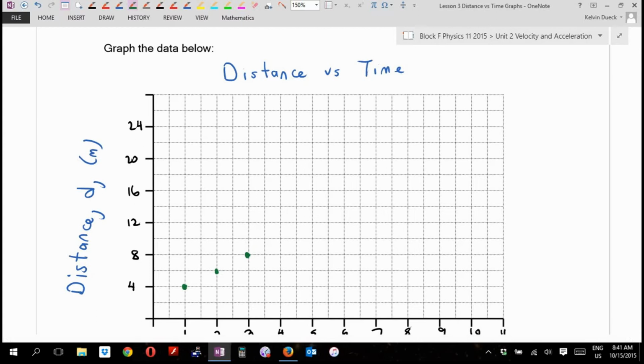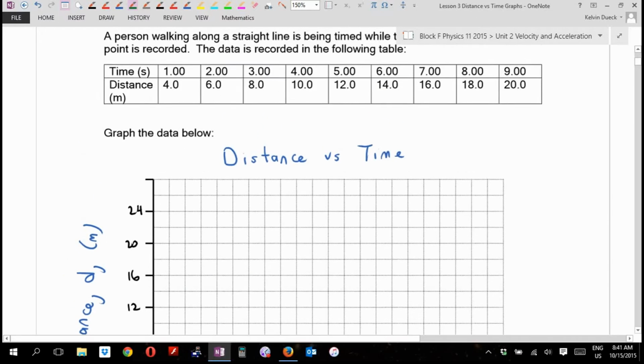By the way, the fact that this works out so nice tells you this is fake data, that I made it up. Real data, there's always noise. The person didn't quite go at an exact speed. I was a little sloppy on my stopwatch. So this is cooked data. You don't need to know that, but you know, hashtag nerd trivia.